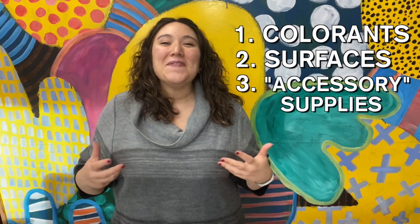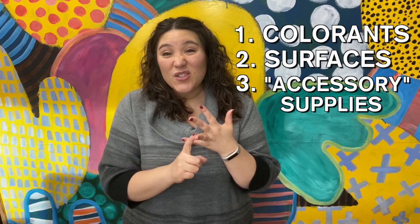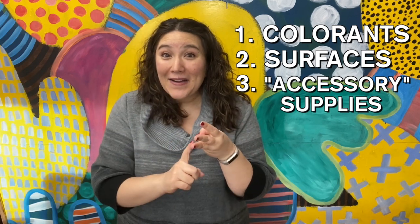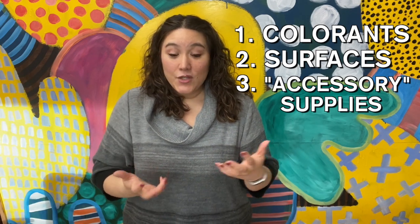And then you're going to make one last pile, which is for your accessory supplies, right? What are the fun extras that you want to use? Those could be stamps, stencils. You can even divide your stamps up into foam stamps, rubber stamps, hand-carved stamps, depending on whatever it is you have. And then you can have these cards and make your own selector tool so that you don't get overwhelmed by your supplies. Instead, you can have a lot of fun accidentally getting combos that you wouldn't have necessarily put together. So give that a try.